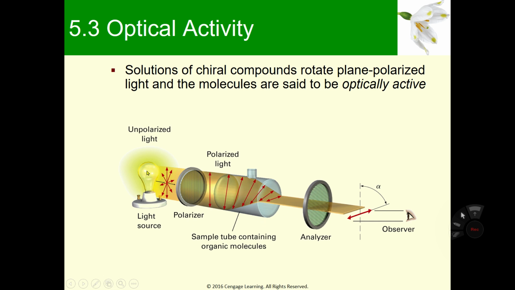You have a light source here, and this is called the polarizer. Polarizer means the light is vibrating in all directions, but the function of a polarizer is to pass the light vibrating in only one direction. Okay, so when this light passes through this polarizer, you get only the light which vibrates in this direction, vibrating vertically.